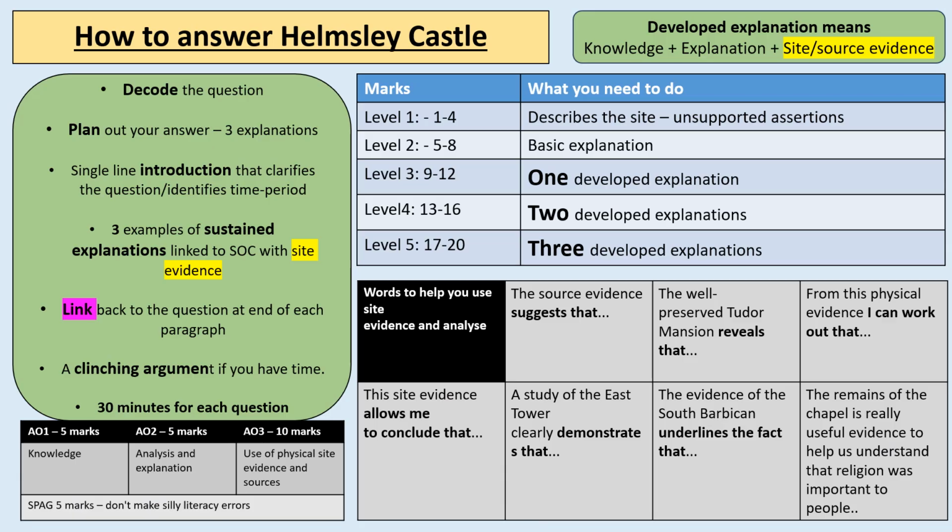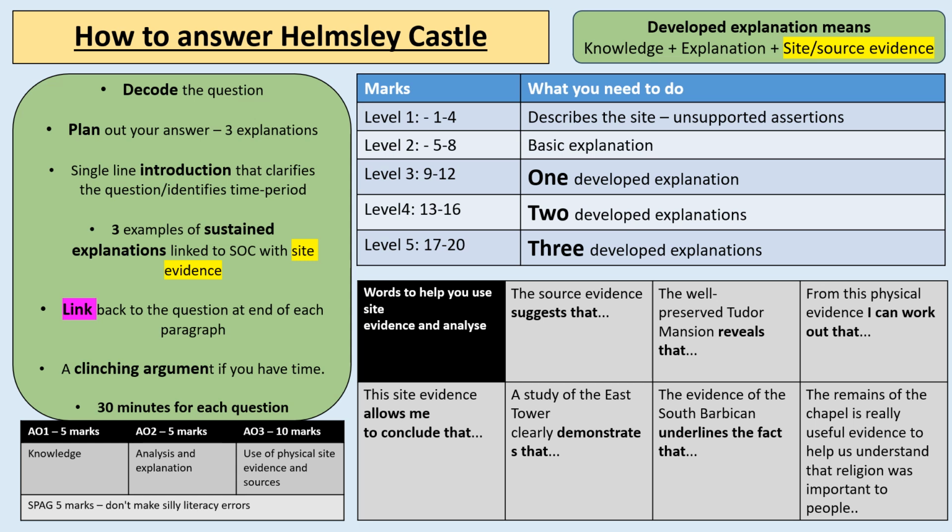Now this is how to answer the Helmsley Castle questions. Decode the question, plan out your answer with 3 explanations. You need a developed explanation, a single line introduction that clarifies the question and identifies the time period. You don't really need an introduction if you've not got a time period question. Sustained explanations need to be linked to second order concepts and site evidence. Link back to the question at the end of each paragraph. A clinching argument if you have time, but it's not central for Helmsley Castle, and it's 30 minutes for each question. And remember, 5 marks for SPAG, so don't make those silly literacy errors.